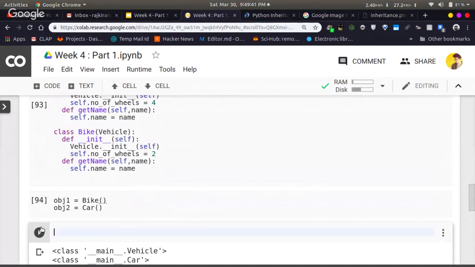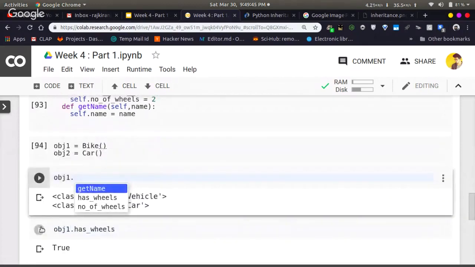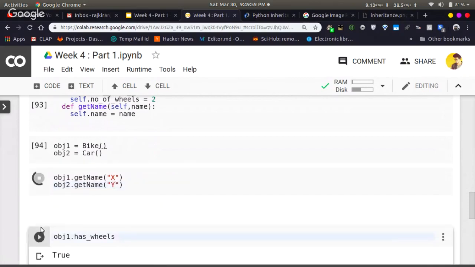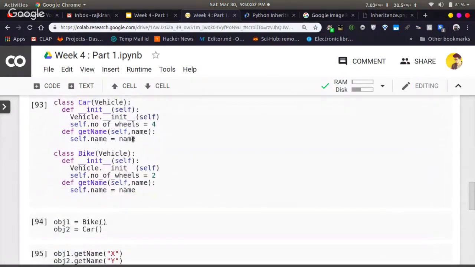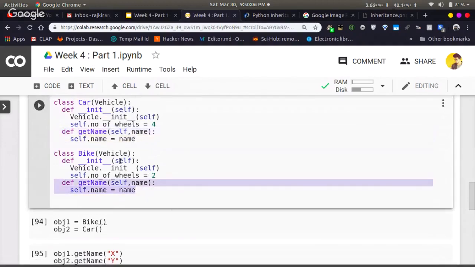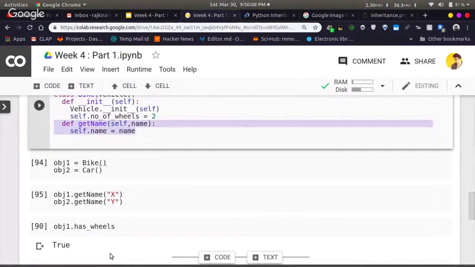So even if they are in different classes, object 1 dot will have get name and object 2 dot get name. See, even if they are in different classes, you can use the same methods. That is the property called polymorphism.